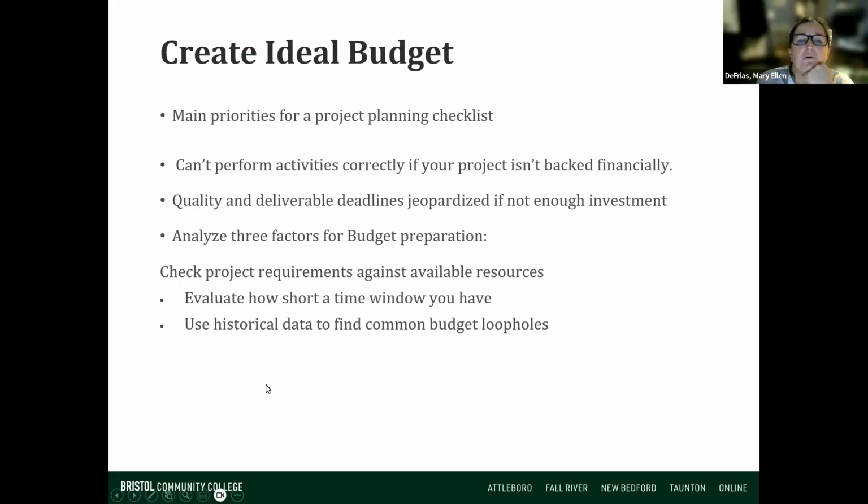So when you're creating your budget, the main priority has to be to complete whatever your project is, whatever your business is. For a mobile bike repair, you need to make sure that you have a vehicle to allow you to be mobile, and the insurance so that you can operate that vehicle, and the supplies you need, so that when you get where you're going, you have the right equipment. Anything else is nice to have, but maybe not your top priority.